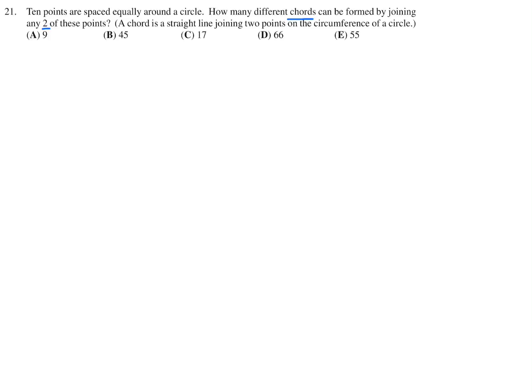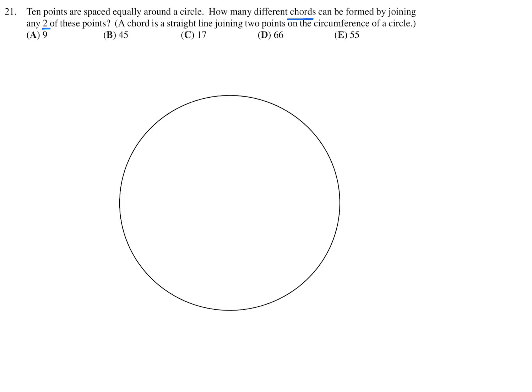Okay, let's draw a circle. And let's draw 10 points that are equally spaced. So we'll draw them in, let's say, red. So here's our first one, second one, we'll get 10 points, right? So here's one, here's another one. In a very approximate way, I'm trying to make them equally spaced. And I think I did a pretty good job. So you got 10 points, 1, 2, 3, 4, 5, 6, 7, 8, 9, 10.